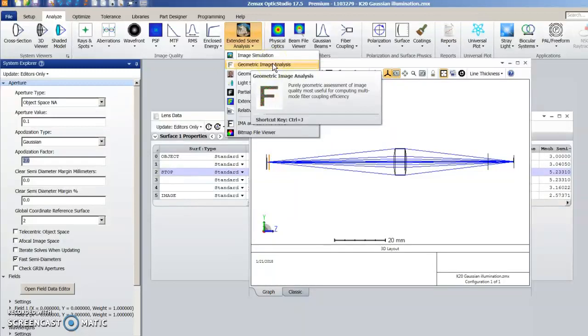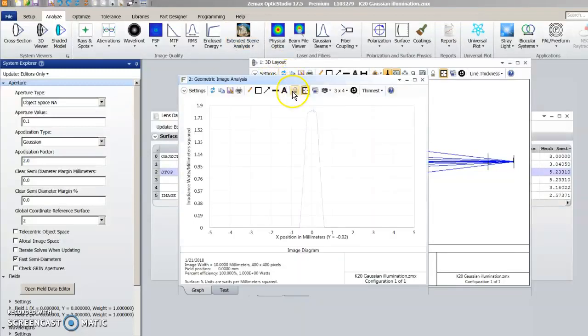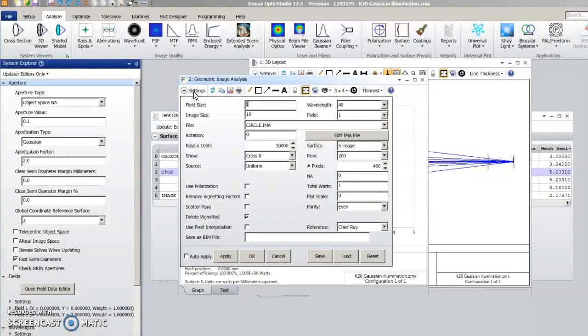So what geometric image analysis is going to do is, I open up the settings files, it's going to trace a bunch of rays from a file, and the file has certain pixels that are turned on and off. And the file that I've chosen from the drop-down list is circle.ima, and there's a reason for that.